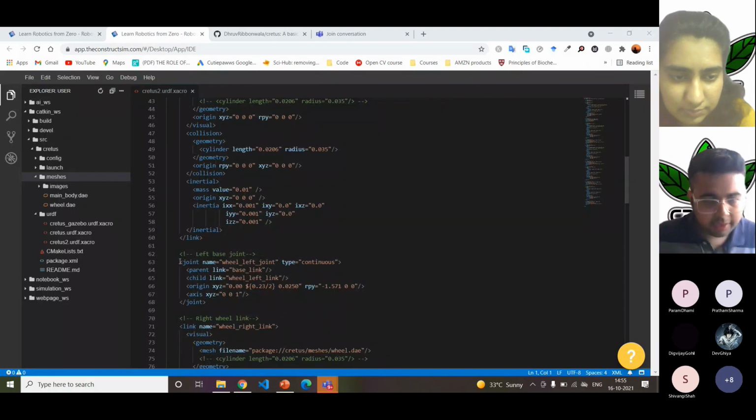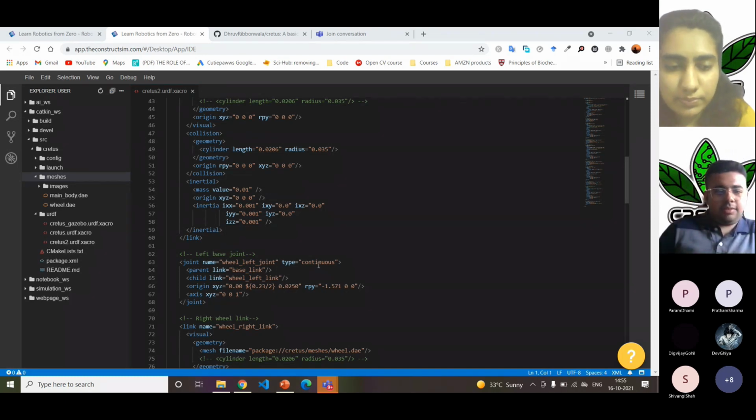So now comes the most important part, that is how we connect the wheels to the base link. I want you to pay attention that we will name the joint wheel left joint. It's up to you, but you have to be consistent with your notations. The type here is continuous.